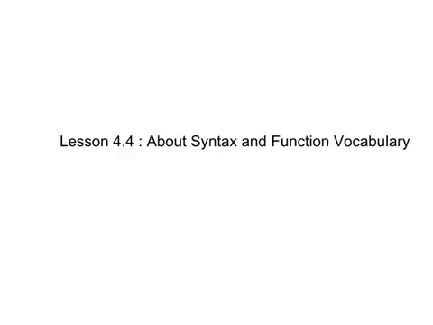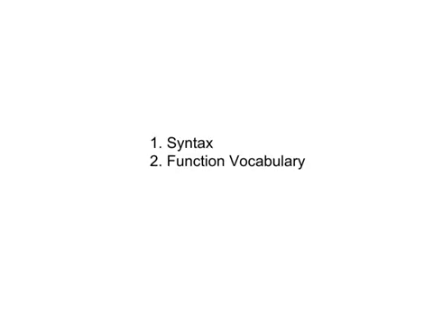Every programming language has two aspects that you need to know about. The first is called syntax, and the second I am calling function vocabulary as part of this course. Syntax refers to the specific way in which a function requires you to do all of the things we've talked about up until now. In most languages, for example, you specify text by enclosing it within quotes. That is an example of syntax.